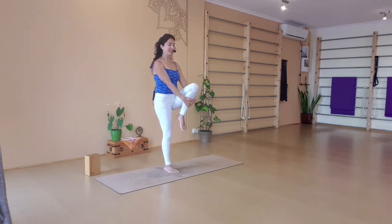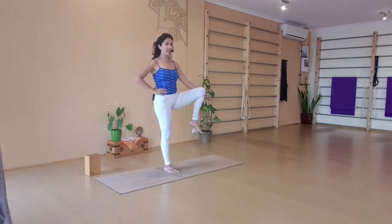Now find a spot to stare at, and then slowly we're going to take the left hand on the hip and opening the right knee out. Look to the opposite side of the knee. Might have a little wobble. Very good. You can always use the wall.